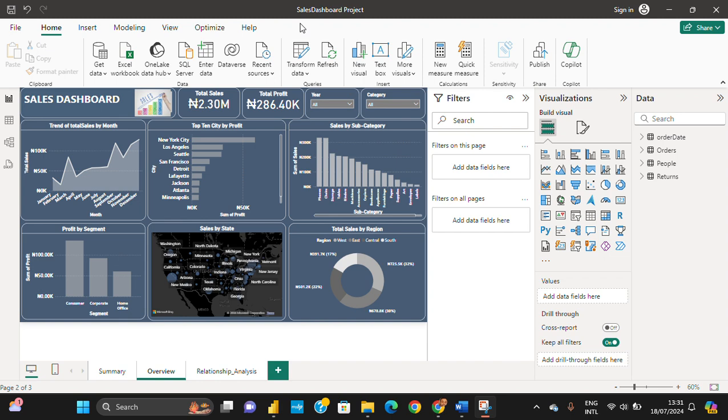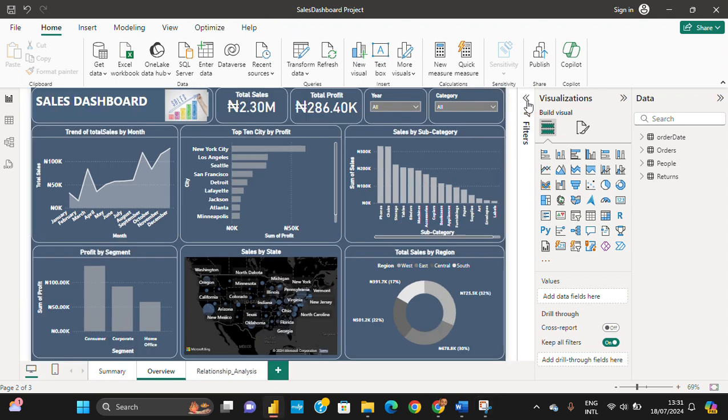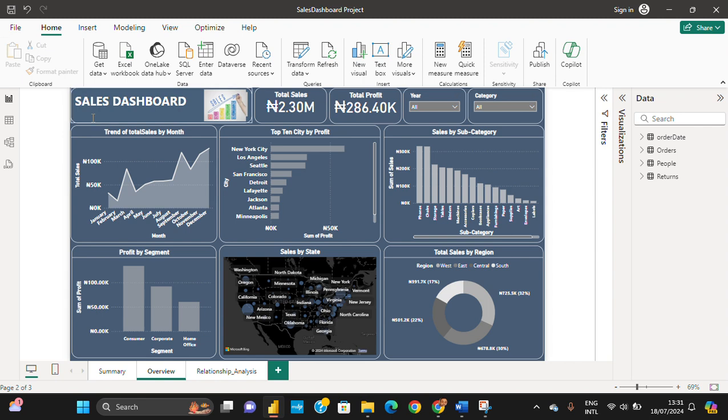So today we're going to be doing that with Power BI. We're going to try building a visual or a dashboard that looks like this using that sales data we cleaned from the last class.